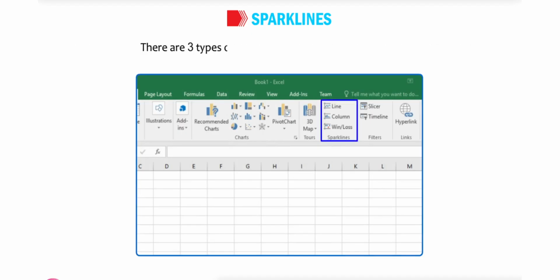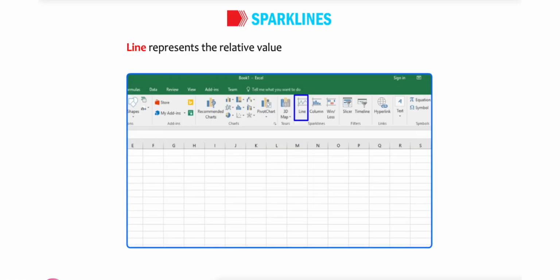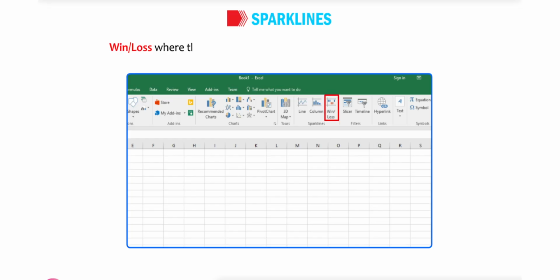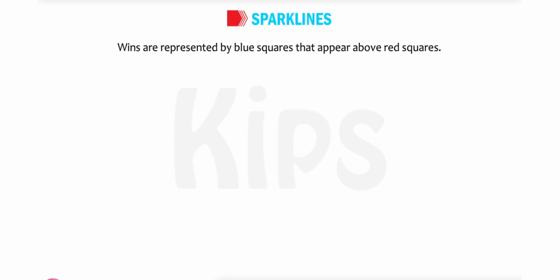There are three types of spark lines: line, column, and win and loss. Line represents the relative value of the selected worksheet data. Column, where the selected worksheet data is represented by tiny columns. Win or loss, where the selected worksheet data appears as a win or loss chart. Wins are represented by blue squares that appear above red squares.